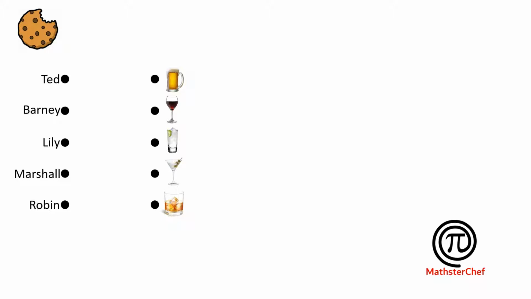So now we can move on to step 3, where we're going to draw the initial matching. So if you draw yourself a new set of vertices, you can plot the initial matching from the question. So let's recall that this was Ted going to beer, Barney going to martini, and Robin going to wine. But notice that this isn't a complete or even maximal matching, as both Marshall and Lily would be left with drinks that they do not like. So let's see if we can apply the alternating path method to match each friend to a drink that they do like.